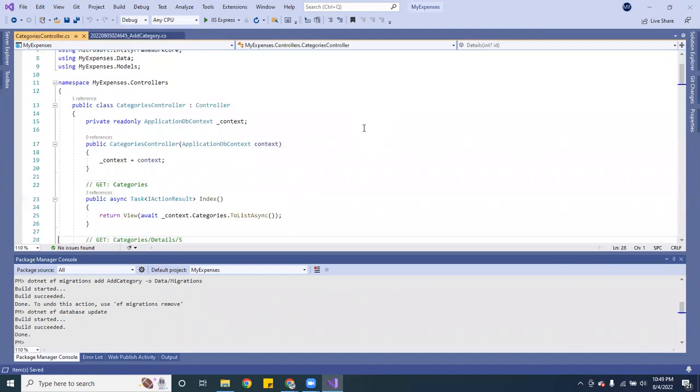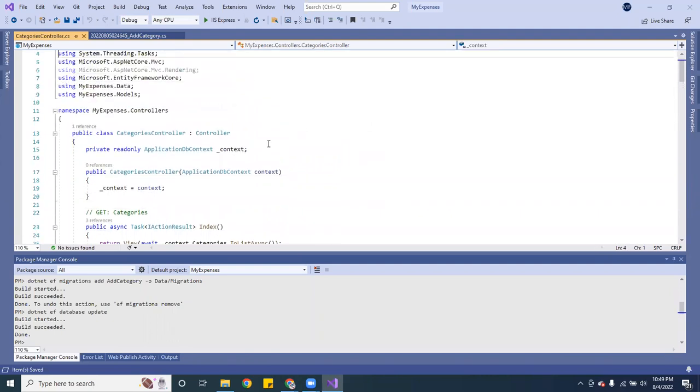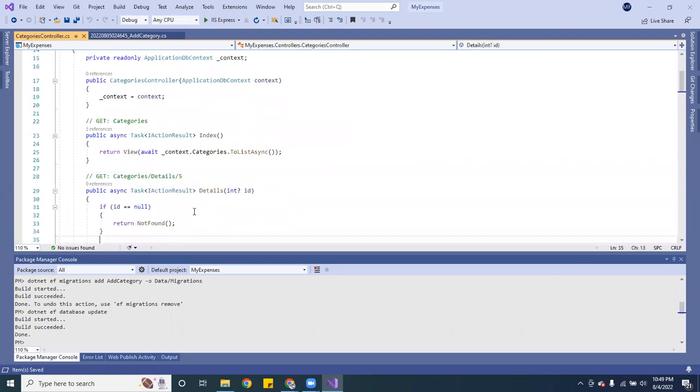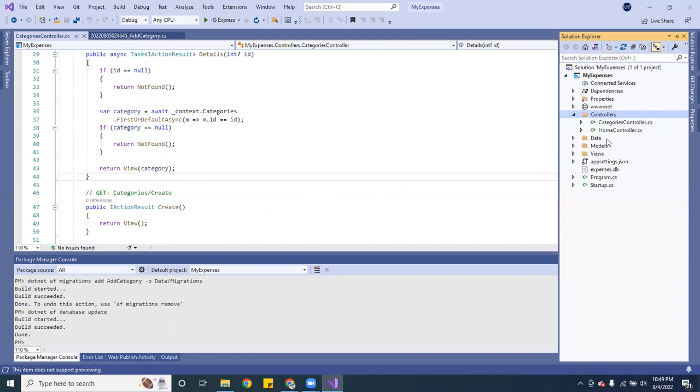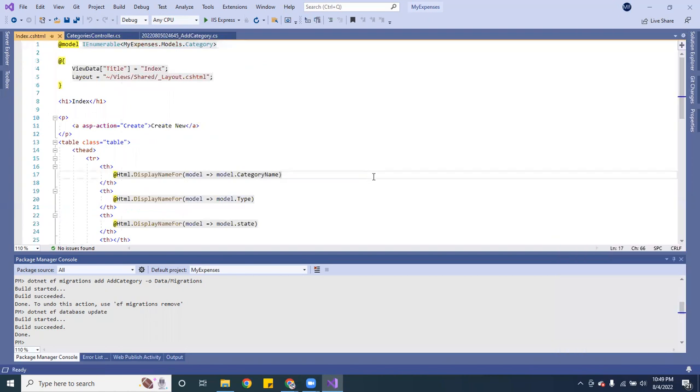All right, so it created the controller. So what did it do for us? What it did is it used dependency injection. So this here is the name of the data context, which is application DB context. It injected it into the controller, and see, it is using it in the index, using it in the detail. So once we build the application, let me go ahead and do that. It also created the view. So let me see. Inside the Views folder, yeah, see, it created the folder. So see, it did all the work for us. So let me go ahead and hit index. Go ahead, F5.